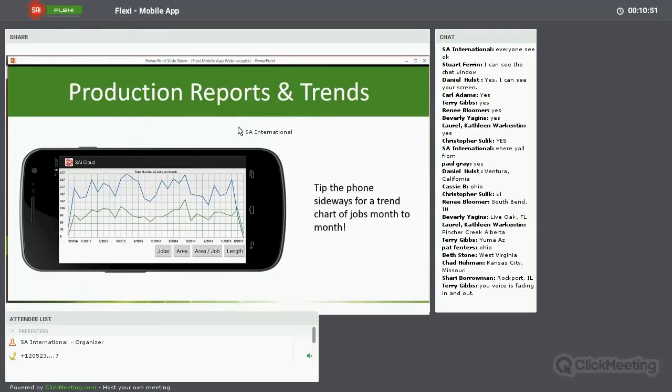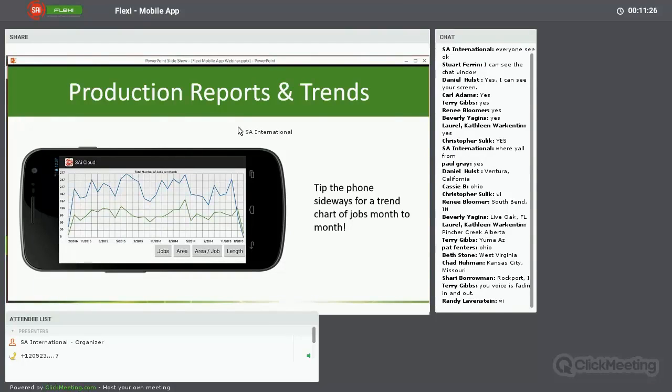Again, while you're in this particular place, you tip your phone over, and then you get a chart, which is awesome because this actually shows you month-to-month what's been happening in your shop. So this is going to give you some idea. In particular, let's say in this particular customer's case, you can see print jobs are pretty high. They've done more print jobs than cut jobs, and they're trending at around, you can just quickly look at this, at around 217 jobs a month. So it's a really good way to see things.